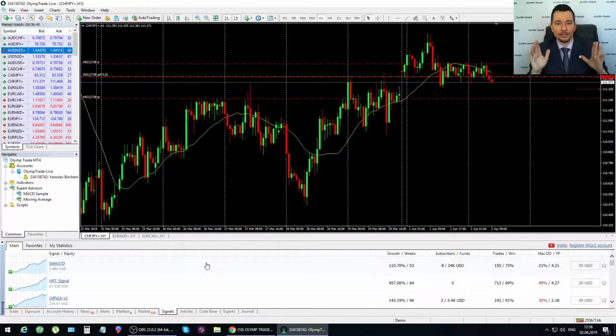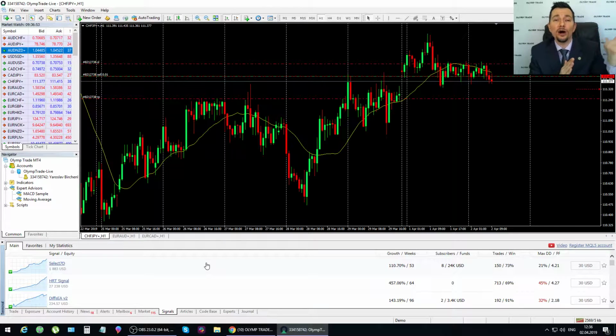What is a signal? Okay, this is very important. Another trader who's been trading for a long time connects the MetaTrader platform to the online platform of MQL and publishes each and every trade that he makes. So say I make trades throughout the day, you can copy them automatically. If you leave your terminal window open, it will automatically copy the trades that I make throughout the day.